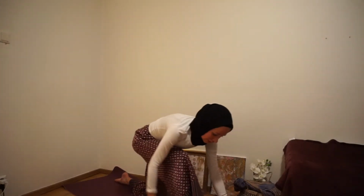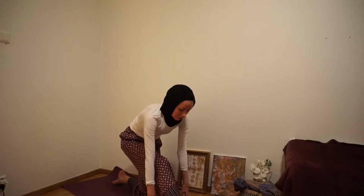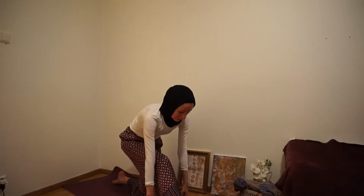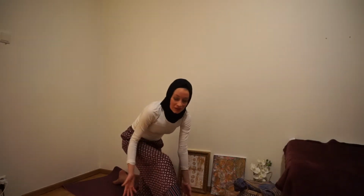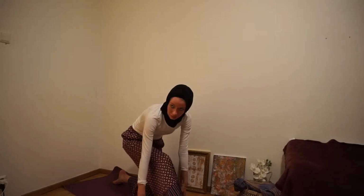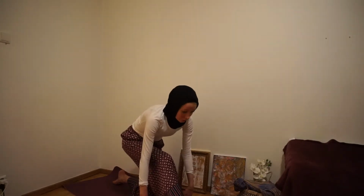And then on an exhale, extend the right leg so you have it straight here and the right toes are pointing up to the sky. And you can again use any kind of blocks here. It doesn't have to be a yoga block. You can use a water bottle or some books or whatever.